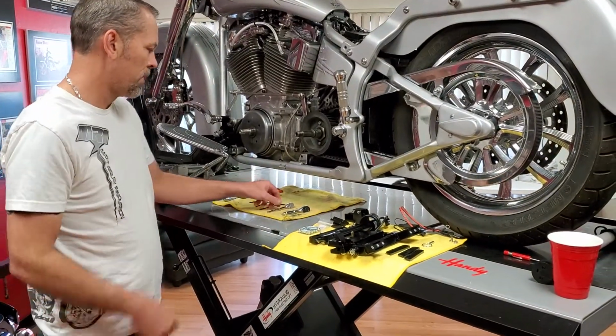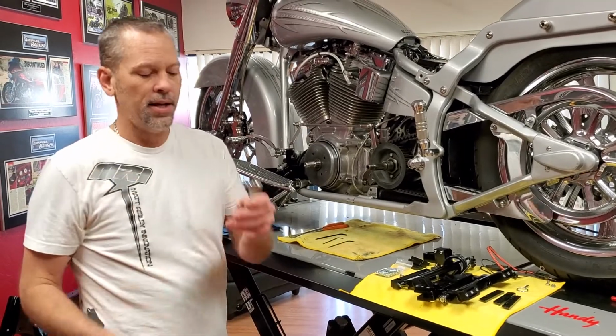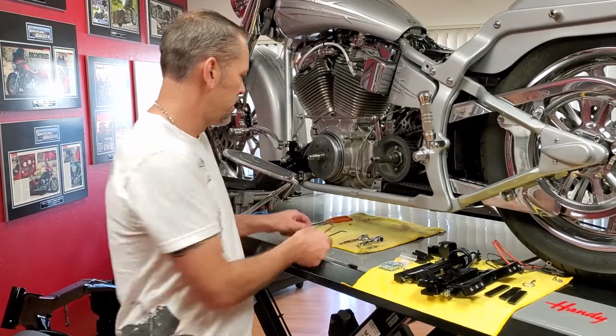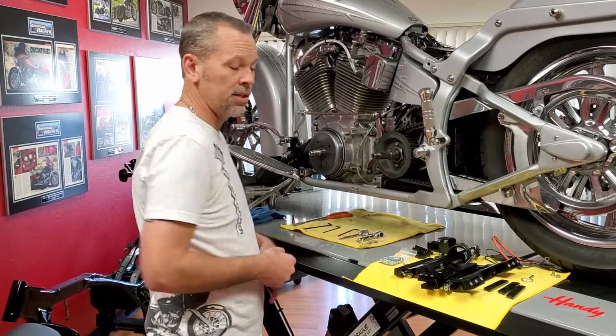Lastly is the tools that we're going to need. I've got a 3/16 Allen, a little stubby ratchet, and I've got a 5/32 Allen, little stubby ratchet, and then I have the same, just regulars, and I also have an 1/8" Allen. And that's pretty much all you're going to need to install the kit.